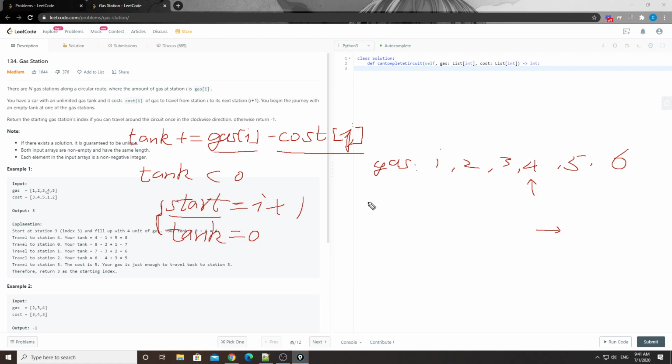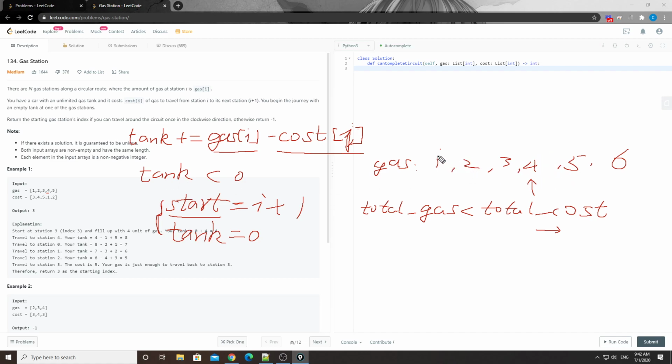We already have the total gas smaller than the total cost, so we already have this fact until this 4. That's why we don't have enough gas to travel from 4 to 5.